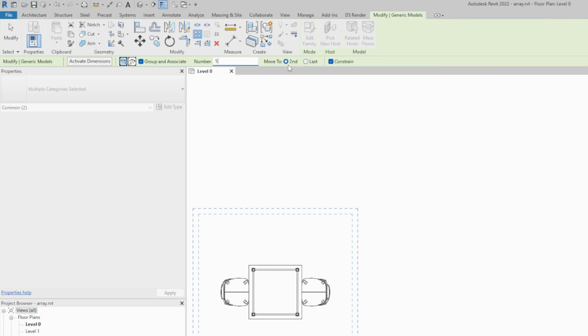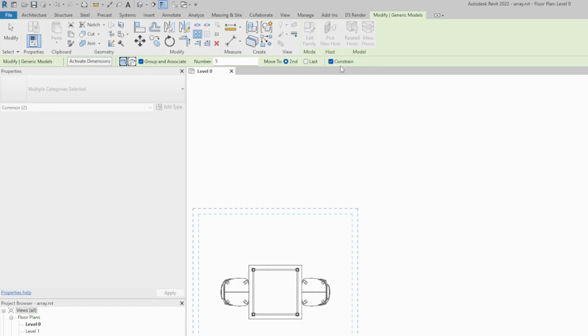So if we have the first one and we select the second one, since we have selected 5 in total, the program will give us another extra 3 elements at equal distances. If we select the last option, what we will have to do is select the position of the last element in the array, and the program will create extra elements between the first and the last, again at equal distances.